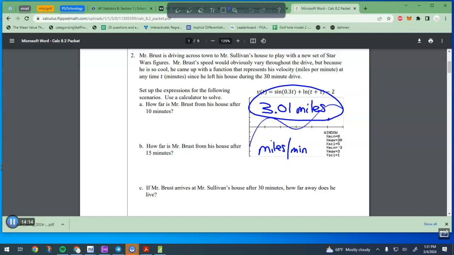Just change the 10 on the previous one to a 15. If you hit second enter, it'll give you an instant replay. It'll pop up whatever you just typed in. Then you can just scroll back and change the 10 to a 15, or 10 to a 30. So B and C are fine, right? You just change the last number. Okay. D is a little different though.